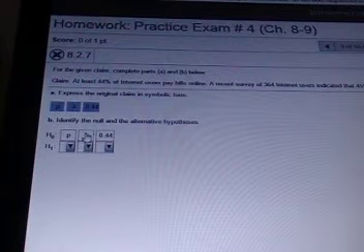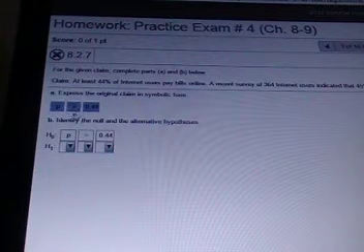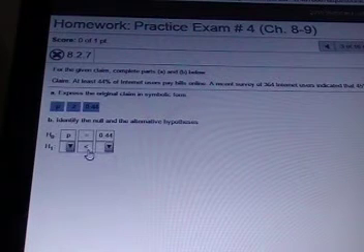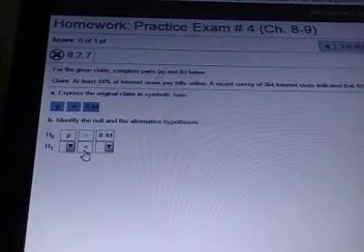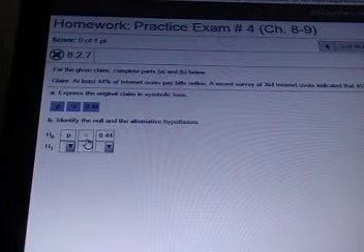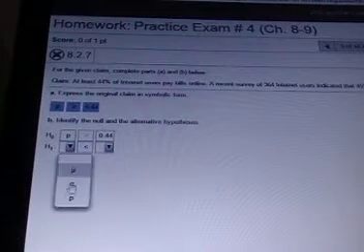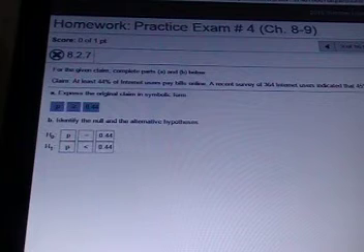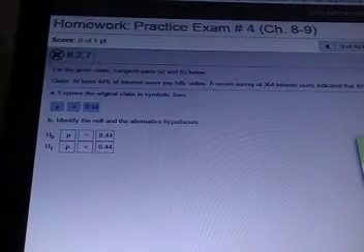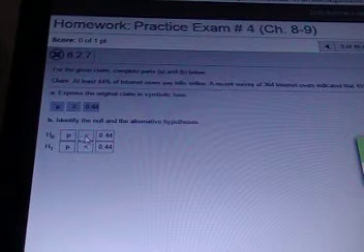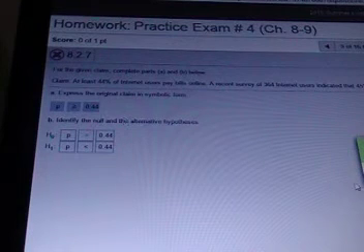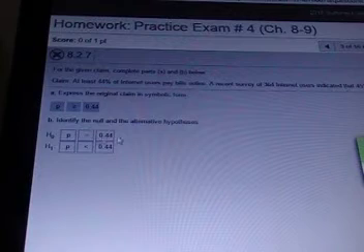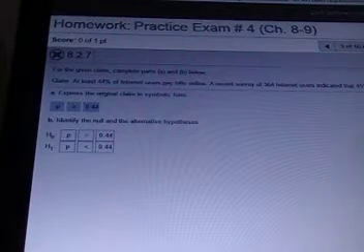What's the opposite of greater than or equal to? The opposite of the claim is less than. So that's important, that it has to be a less than here. If you put not equal to here, just because it's the opposite of equal to, you'll get this wrong. P needs to be less than 0.44. Even when this is equal to, only because they're ignoring the greater than part of it. Technically there's a greater than or equal to in the null, they're just not writing the greater than part.